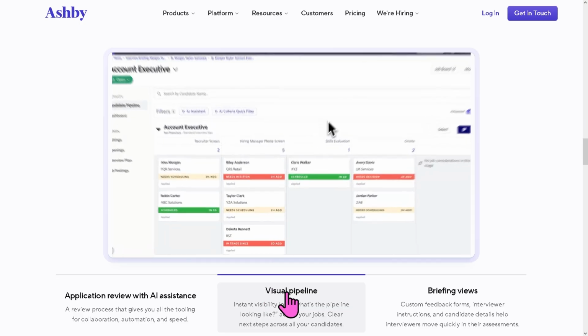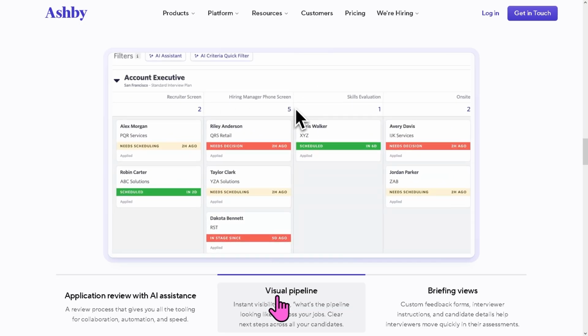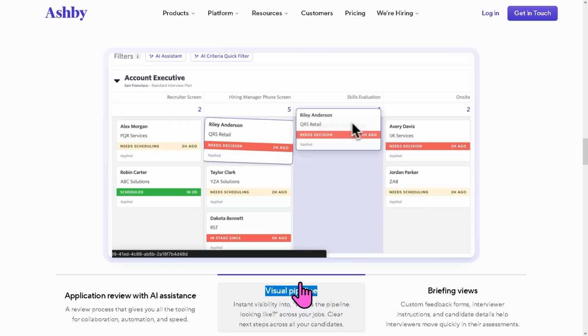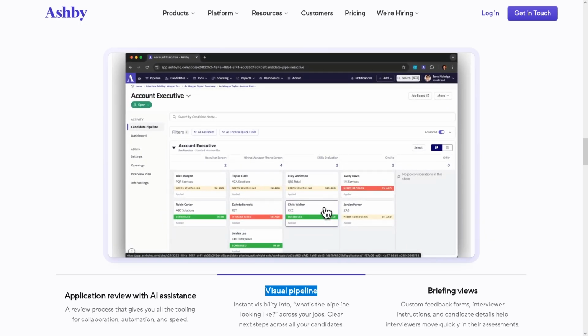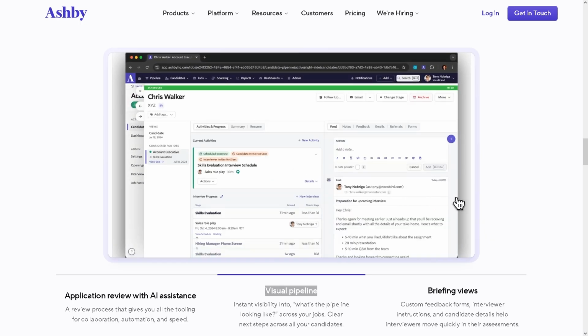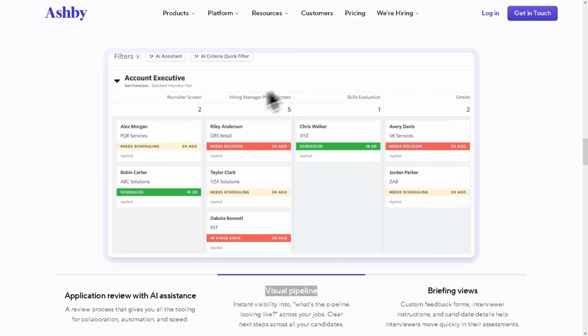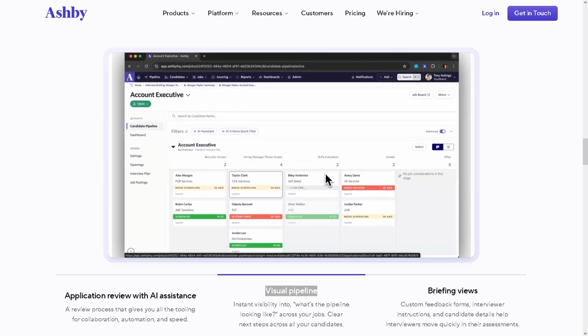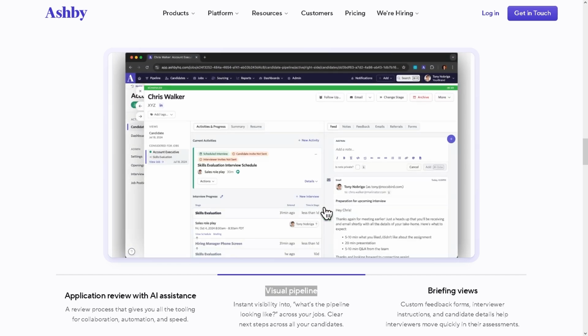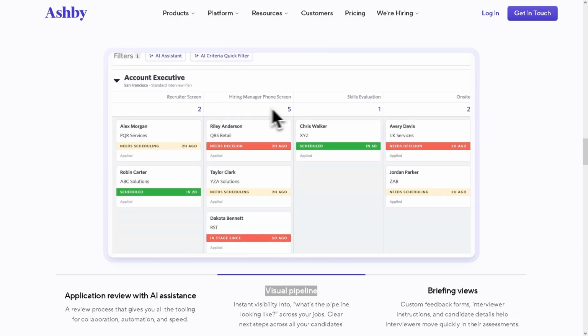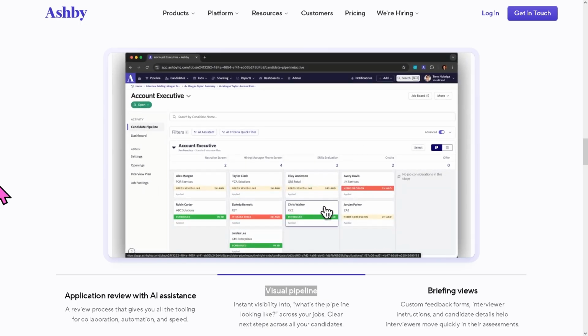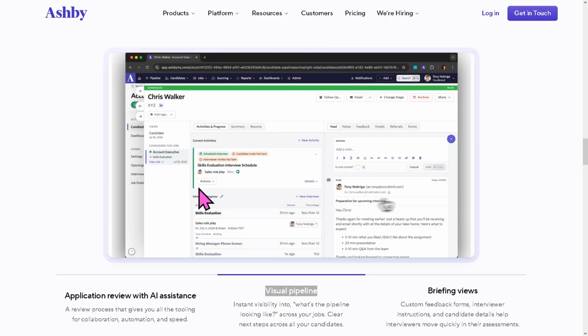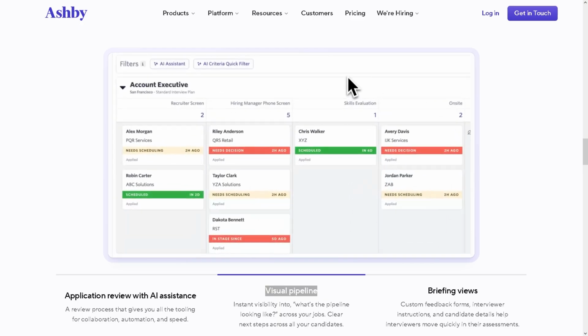And then you have the visual pipeline. This is essentially a visual dashboard that shows where every candidate is in the hiring process. So think of it like a Kanban board with stages such as applied, recruiter screen, hired, rejected, or offer. It's useful so that you can see how many candidates are at each stage. You can identify hiring bottlenecks and know which candidates need action next. And you can also track multiple open positions at once. For example, you can check 120 applied, 35 at recruiter screen, and you have a technical interview and 2 job offers. This immediately shows where candidates are accumulating and whether interviews are keeping up.